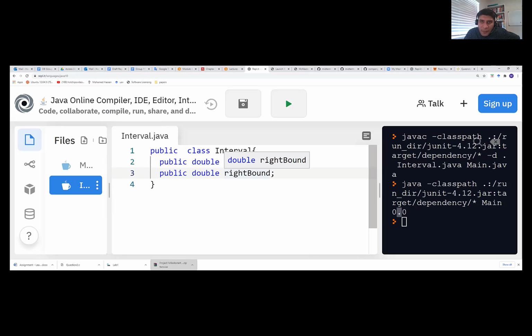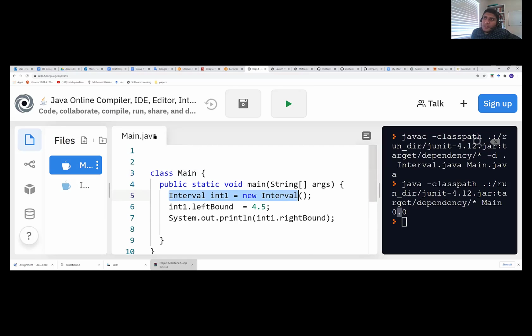Muaz, do these variables get initialized to 0 by default? We will discuss this right now. So the class must be defined outside the main file. If it's public, that's correct, because if you go here, that's also a good question. If we go to the main.java, you find that the file name is main.java, right? While here there is a class called main. You can call this class anything, and then it has to be public, and it's public by default, but it has to be the same as the file name, which means I cannot define my interval class here, because you would have two public classes, and that's not allowed. One file is allowed only to have one public class. And then only one of them would include the public static function main, as we said in the first lecture.